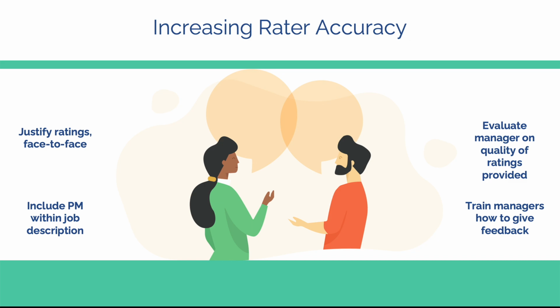So one thing that we can do is ask individuals to justify ratings, and do so face-to-face. When they have to verbalize the reasons why they evaluated somebody a certain way, that can help eliminate them just sort of off the cuff either inflating or deflating a rating. Instead, when they have to justify why they did something, that might spur them to really draw upon available evidence and not just make a decision based on how they feel about somebody.